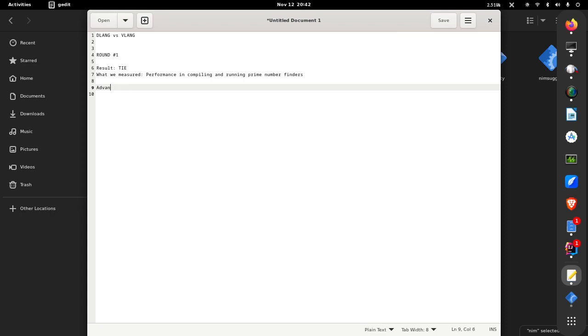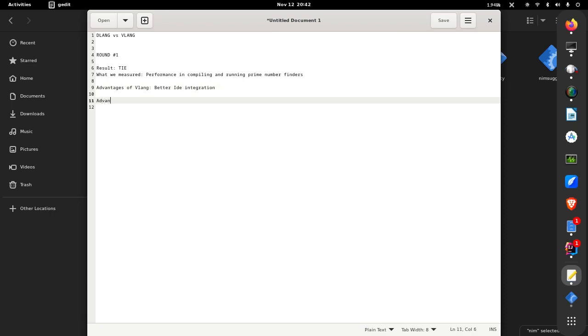Advantages of Vlang we saw here, and that would be better IDE integration.